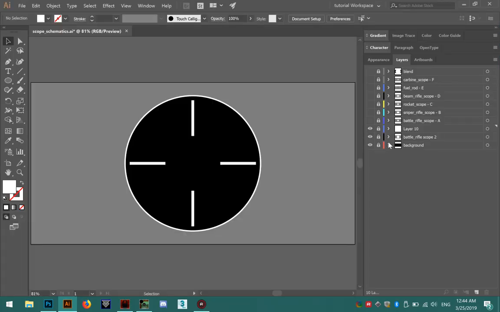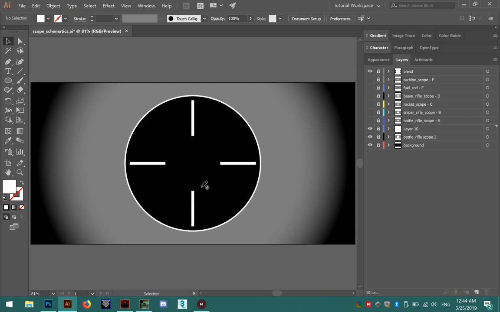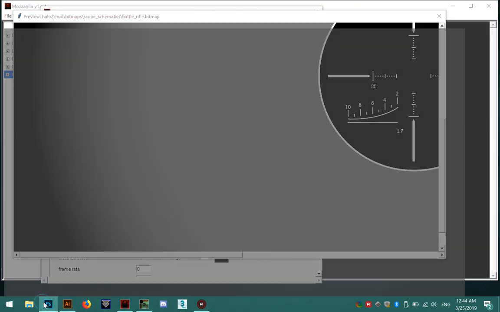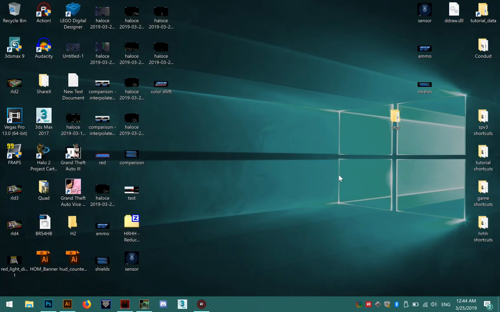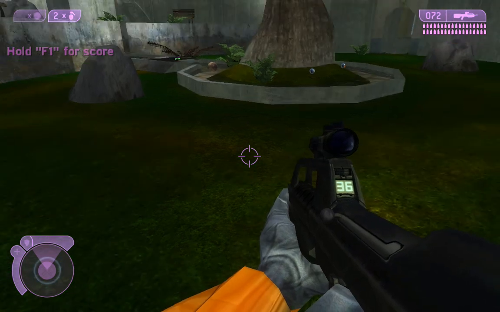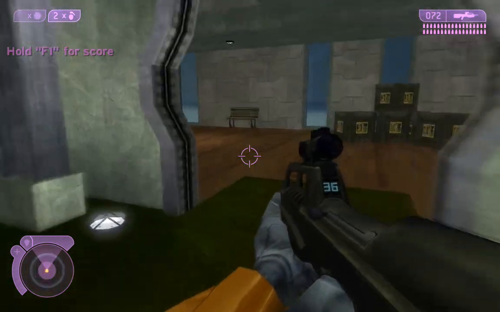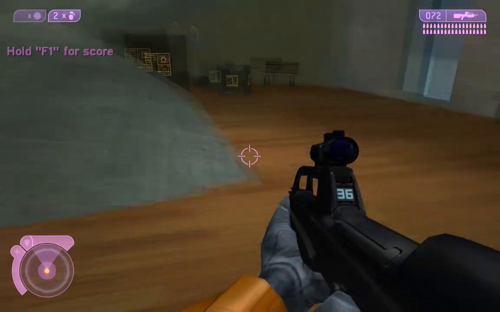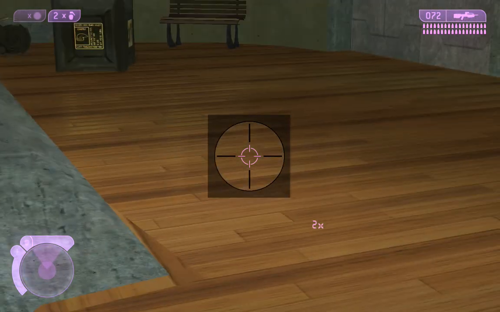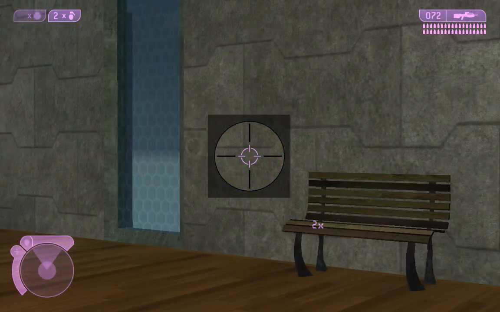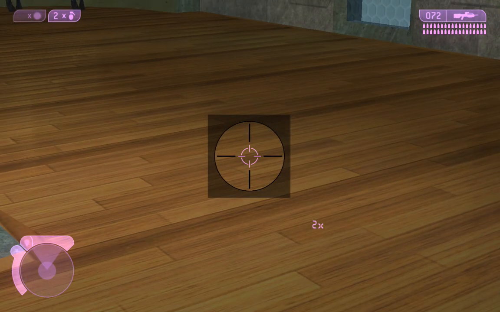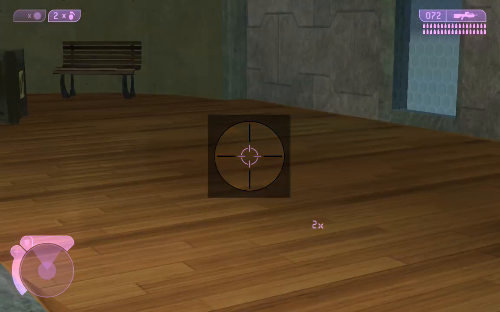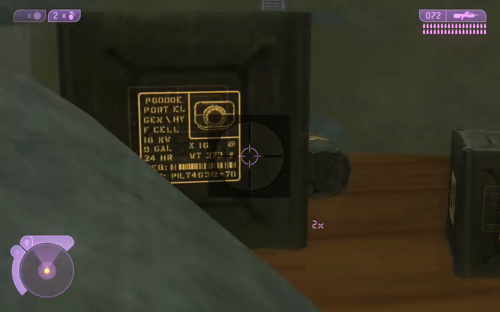You can see that here where I've made a layer just for it. And then what I did, if you look at this in game, which I'll show you in just a second, and now here you'll see the problem with using the Crosshair method, which is that the borders of the bitmap are all too visible. Because the game does not take the edges and extend them indefinitely. It just shows you the way they are.